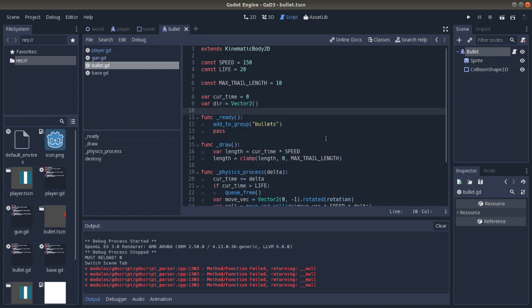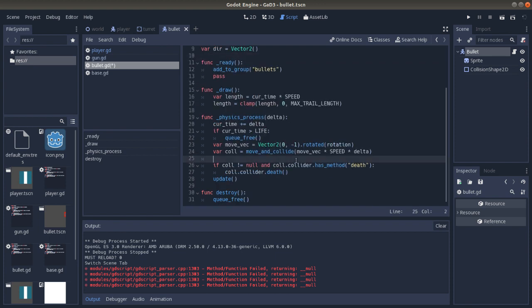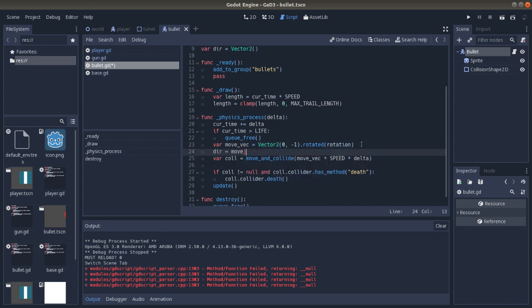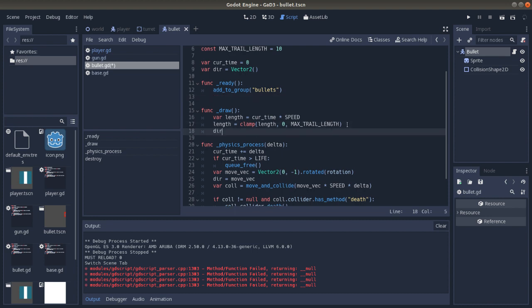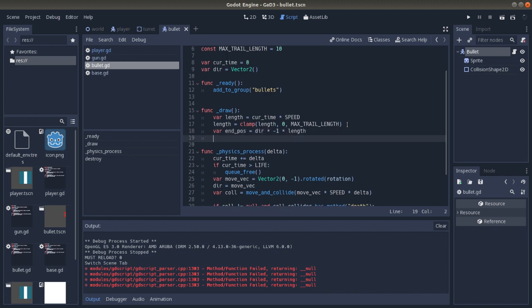Then direction times -1 times length, so that'll be end position, var end position equals that, so that'll be the end of the trail. And then our current position needs to be perpendicular to that.